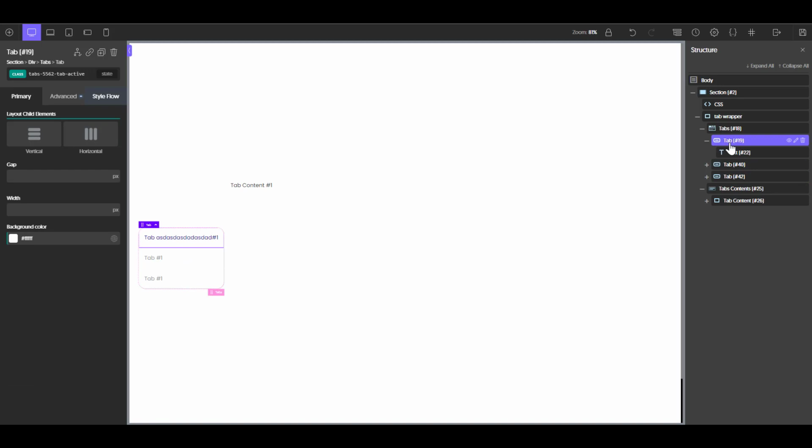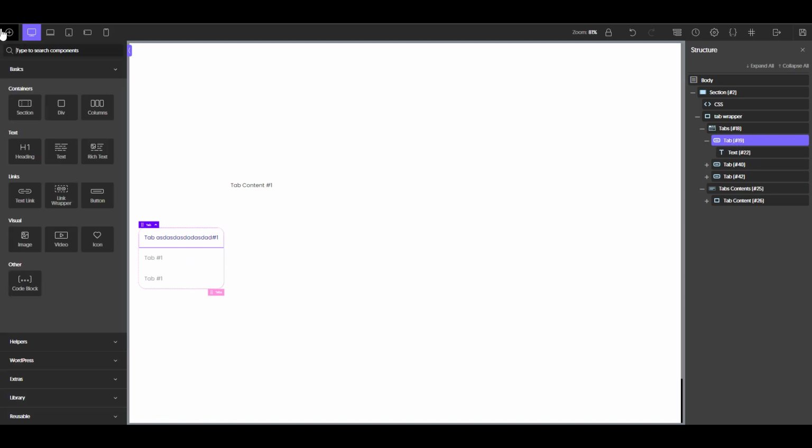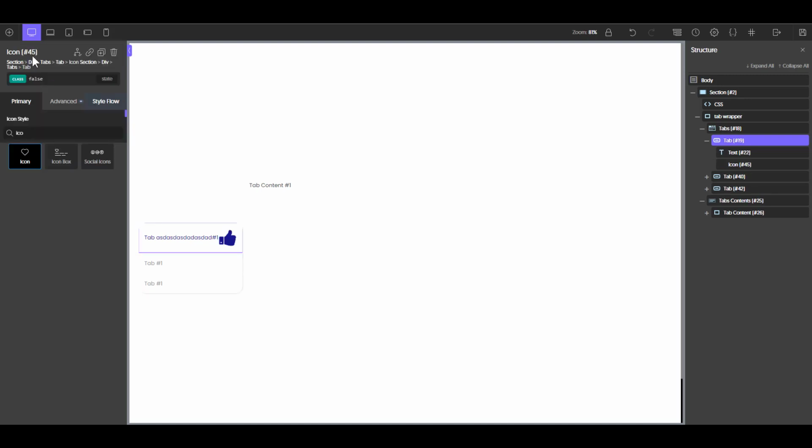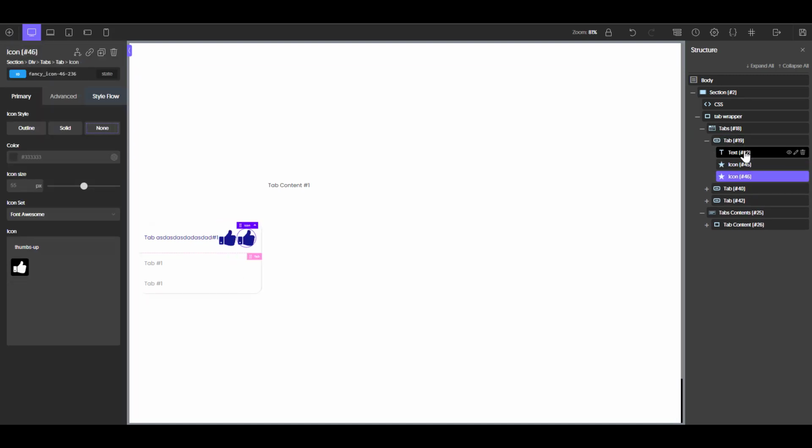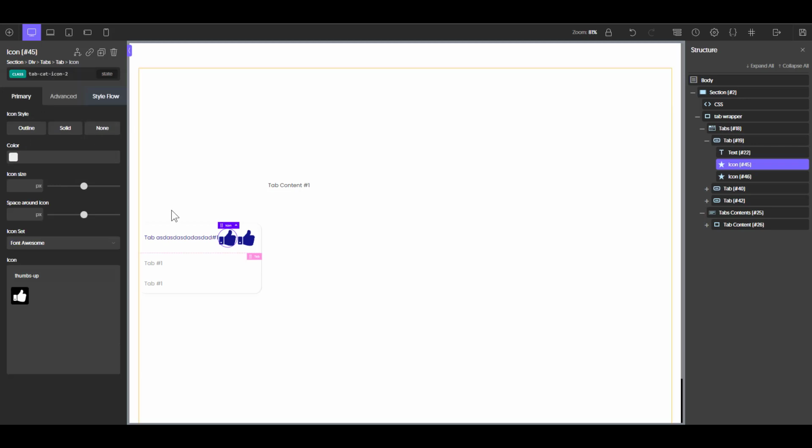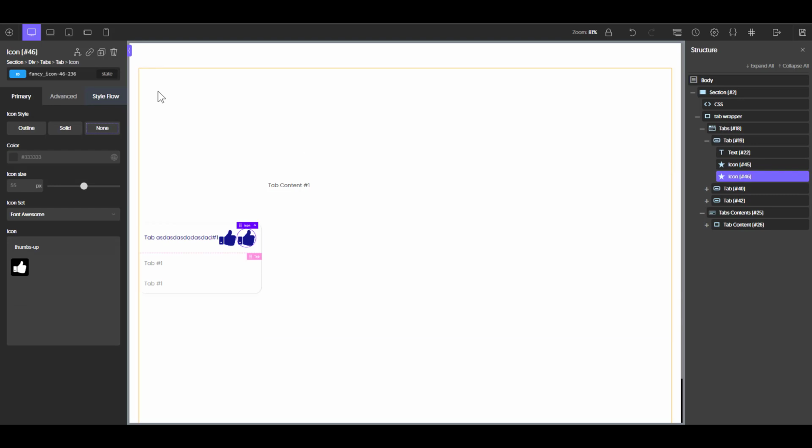I'm going to go ahead and add 2 icons into the tab. So I'm going to add an icon, and I will just duplicate that, Ctrl D. The first icon, I'm going to give it a class of tab category icon. Now I'm going to add a prefix to all my classes because I already have those classes in this install. So I'm going to add a prefix to all the classes I'm going to be using in this tutorial. So that is tab category icon, and the next icon I'm going to give it a class of tab arrow icon.